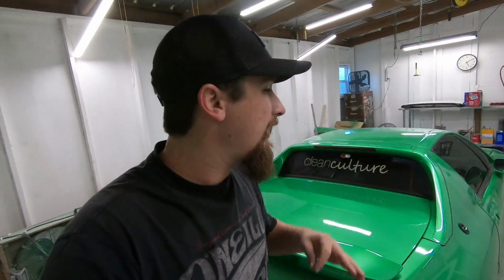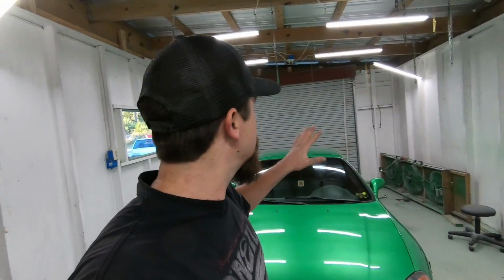Well, dang, son, I think we just found ourselves a Honda hack. I mean, it is true. I looked it up on some forums before I picked up the camera, and you really cannot find this trim anywhere. And if you do find it, it's all used. Keep in mind, it's probably going to be 20 years old. So that's a really good alternative, because the other option is don't run it at all. So I think this is going to be just fine. I'm sure the owner is going to be happy with it.